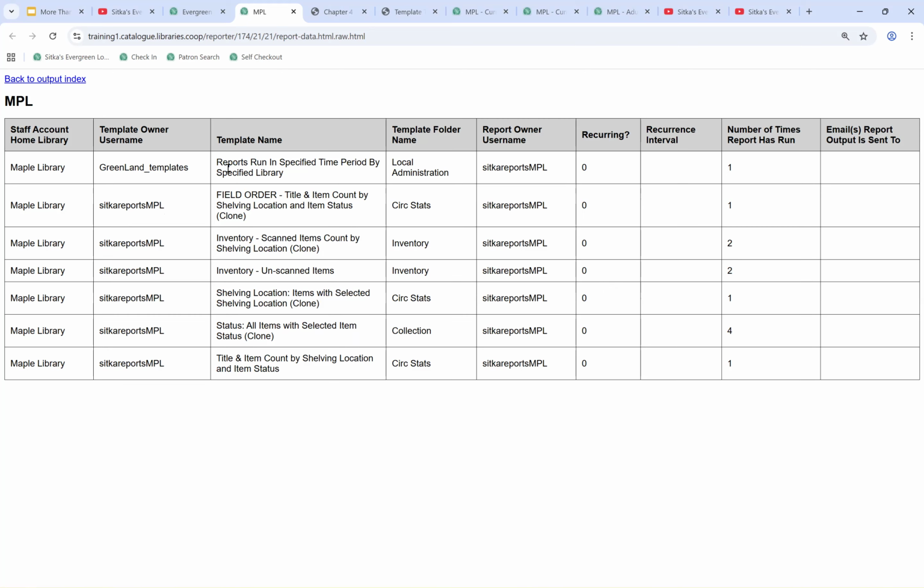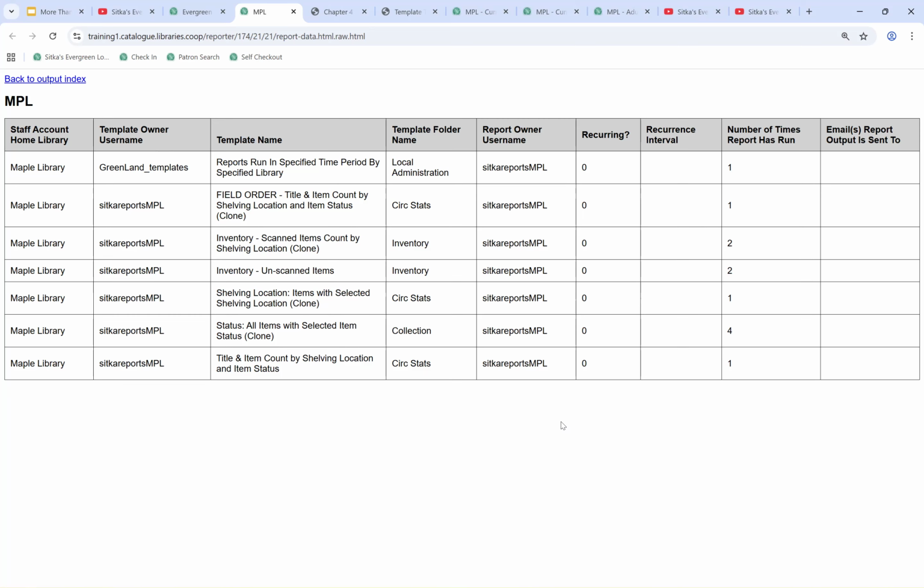You can also see that I ran that Reports Run in Specified Time Period by Specified Library directly off the Greenland templates report. On the live server, of course, you'd see Sitka templates, but anytime you see Sitka templates in the template owner username folder, it means it's been run directly off those reports, and you should go in, make sure you've cloned that template into your own folders if it's one you're going to need to use again, and delete that report output so it's no longer attached to the Sitka template.